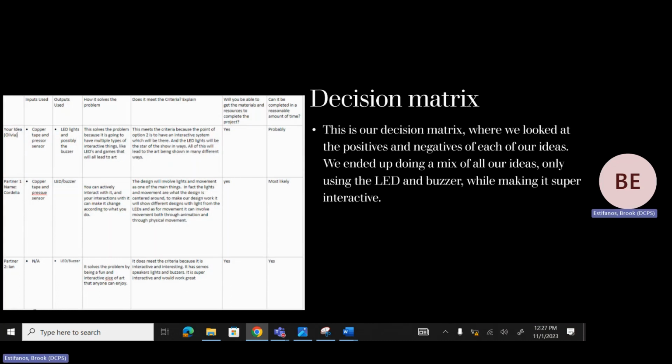Decision matrix. This is our decision matrix where we looked at all the positives and negatives of each of our ideas. We ended up doing a mix of all of our ideas, only using the LED and buzzer while making it super interactive.